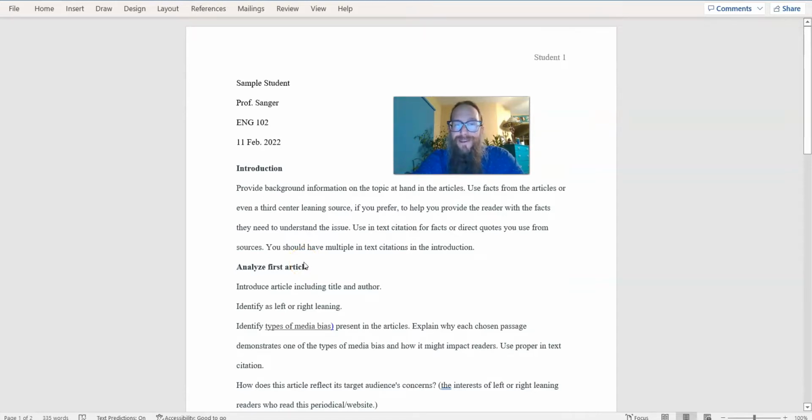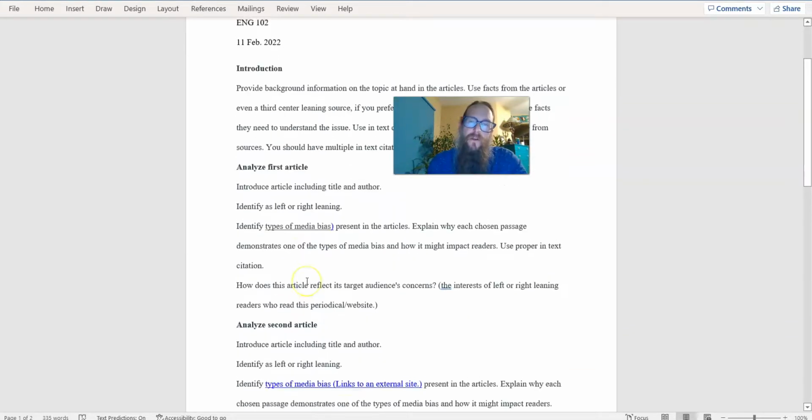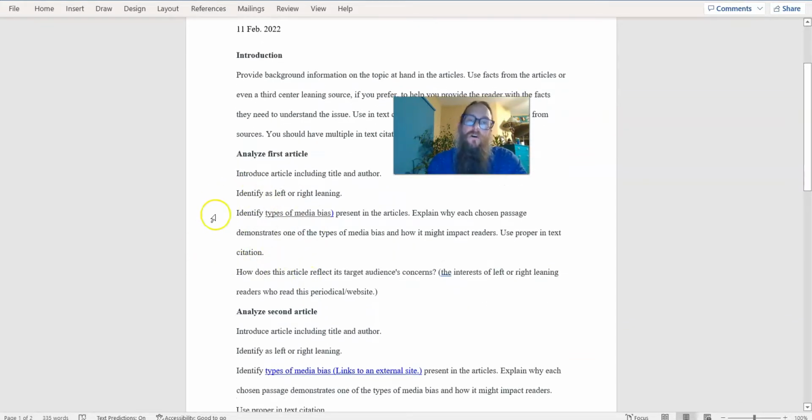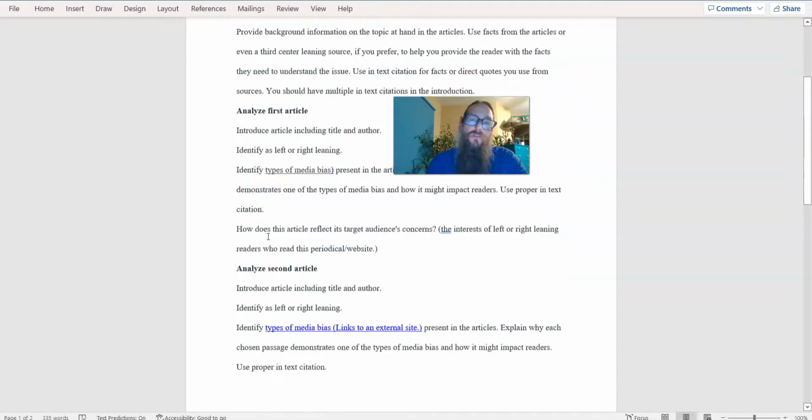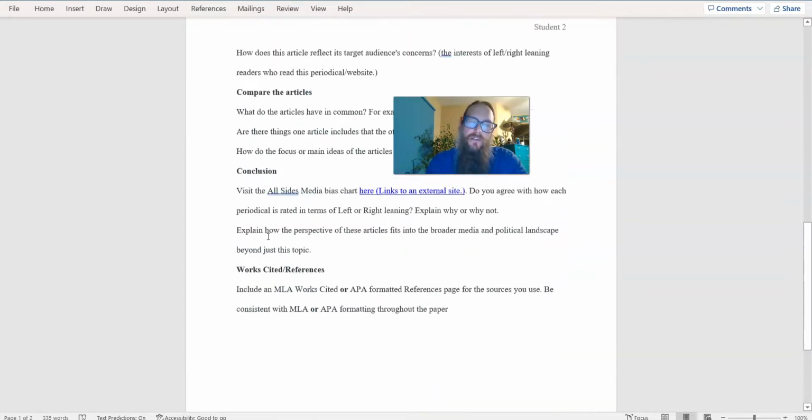Apologies if you're using APA. So the first thing I want to tell you is you can keep these headings in the paper if you want, where it says introduction, analyze first article, all those things in bold are the headings. You don't have to keep them in the paper. If you didn't, and what you've written so far, that's okay. But if you wanted to, you could. And the reason that I said that is it's a great way to make sure that you've done all the things that you're supposed to do in each section, right?